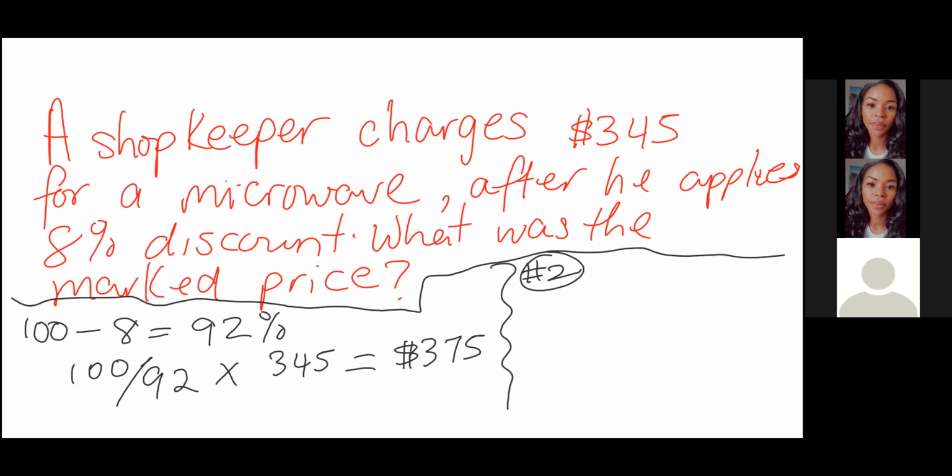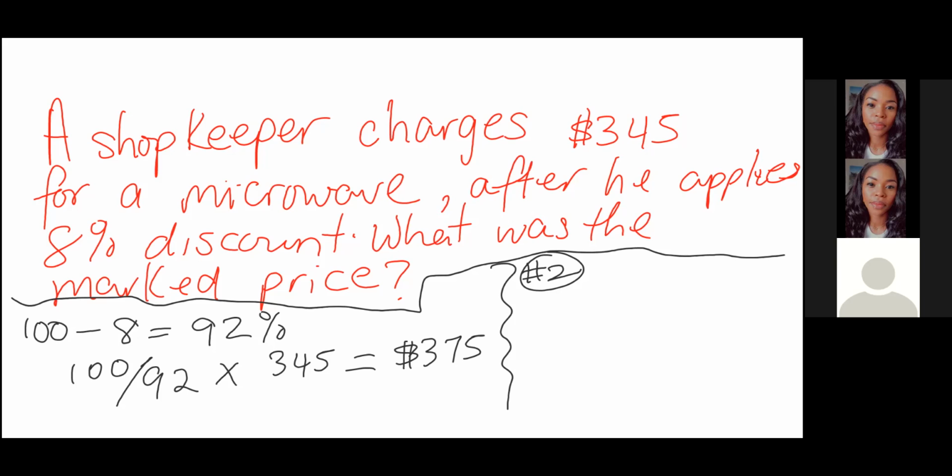Okay. Yeah. So if you watch the question, they were asking you to work out the price after the discount. So that's why we would have subtracted it and then put the 100 back over the 92. Now, in the previous example, they were asking you to work out the discounted price. So after we subtracted it, we would have put our discounted price over the 100. In this example, they are asking you to work backwards. They are giving you your discounted price and they want you to work out the marked price.